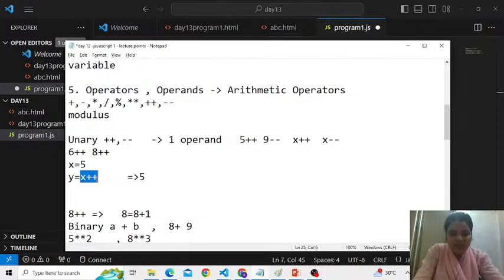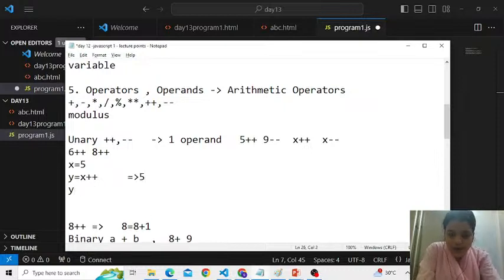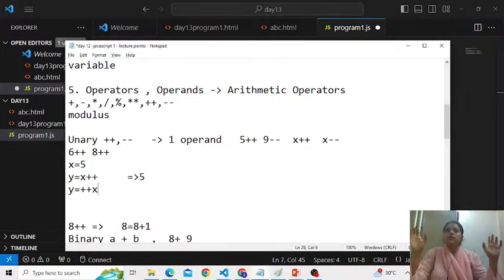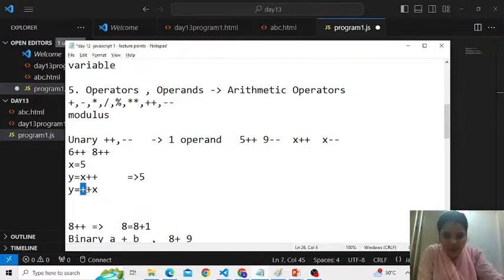But if you write y = plus plus x, no, x will not first assign its value to y. First x will increase itself by 1 because this is pre increment. First increment yourself, then assign.